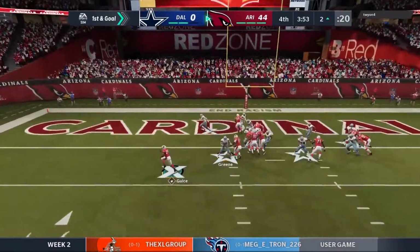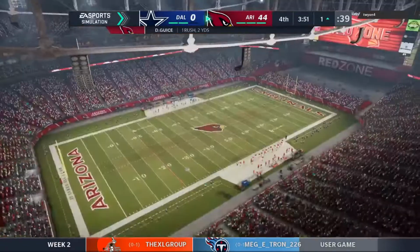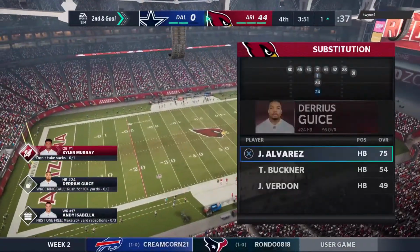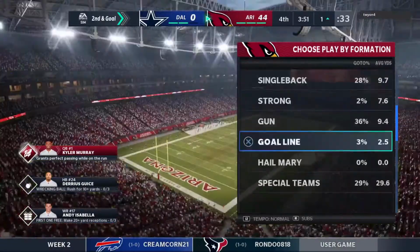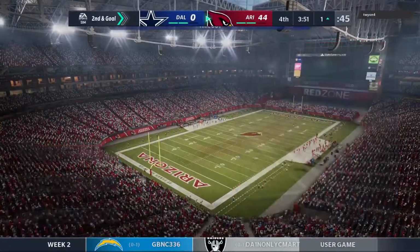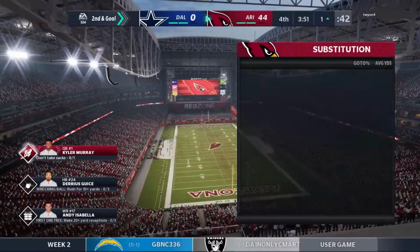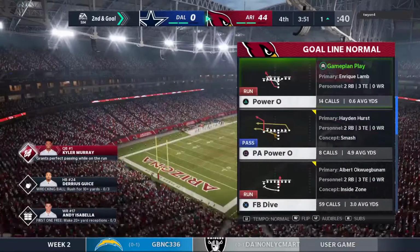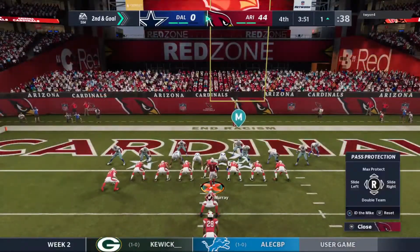On the ground, Geis. It's a gain of a couple, and it'll be 2nd and goal. Fourth quarter, you've got the lead. You have to stay in bounds and run that clock. Coaches, that'll drive them crazy. Sacrifice a yard or 2 if you have to. Just go down, in bounds, keep that clock going. It's almost like he was caring more about his fantasy stats than it was about winning the game, and that has to drive a coach crazy.